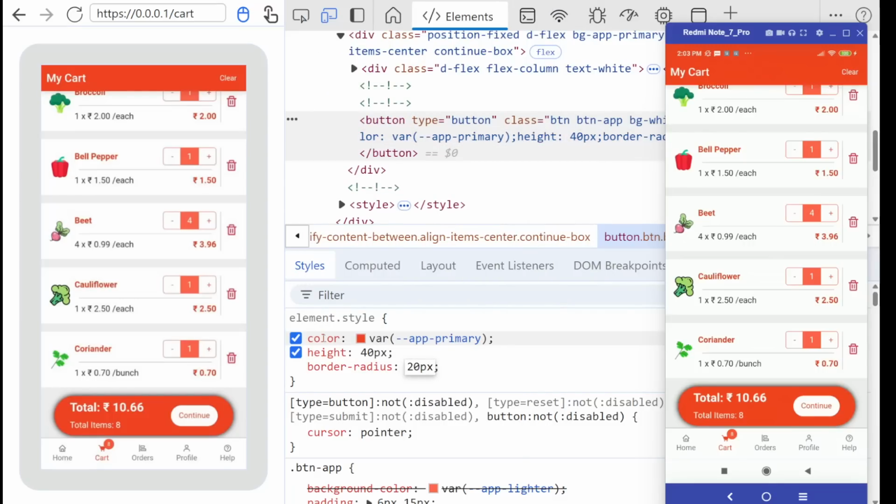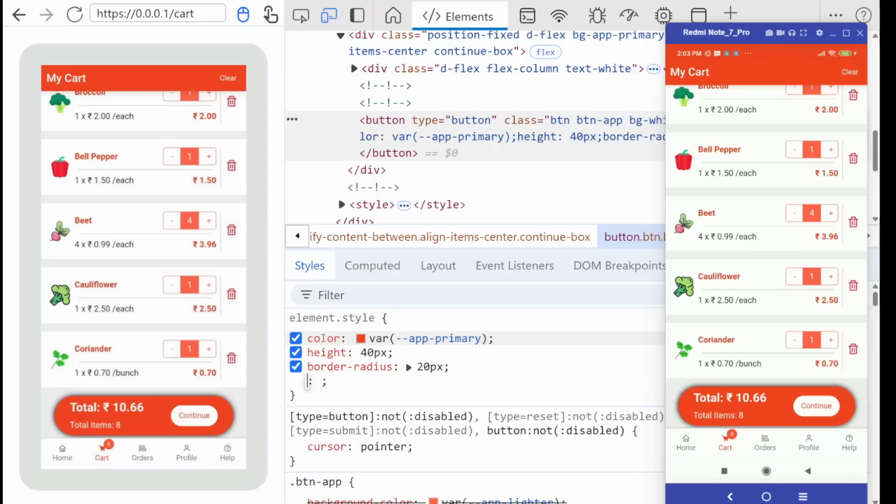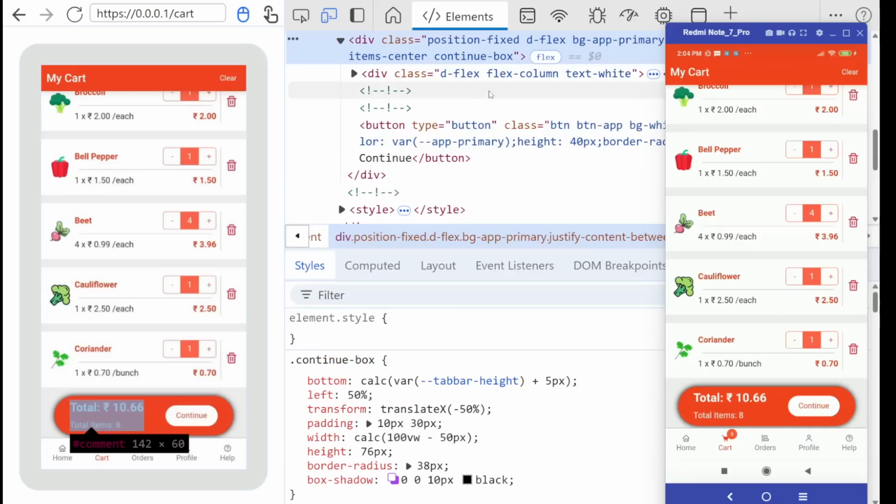Okay, then let's maybe have a width of 100 pixel, and we can increase this a bit. 100 pixel is fine. And then on the main continue box, are we okay with this right padding?